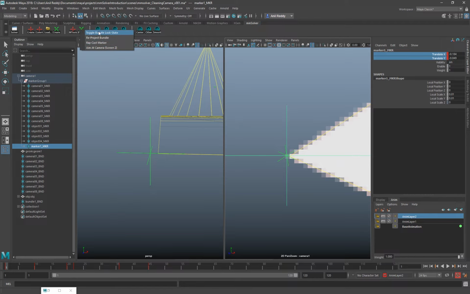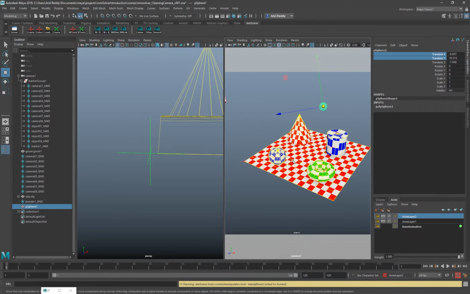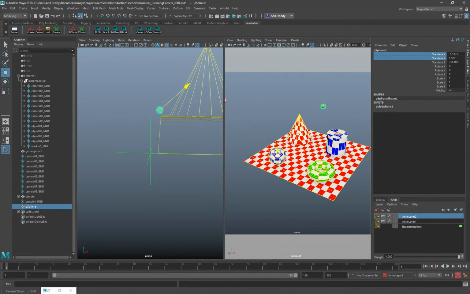Like even if I have a sphere here, and then I use this tool, aim at camera, that would point one of my axes, and I middle click drag. As you can see in the perspective view, it's actually moving the object in the screen space. Cool, that covers our marker tools and bundle tools. And the next one we have is the marker bundle toggles and renaming and linking.